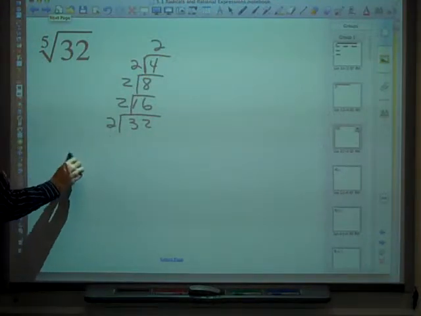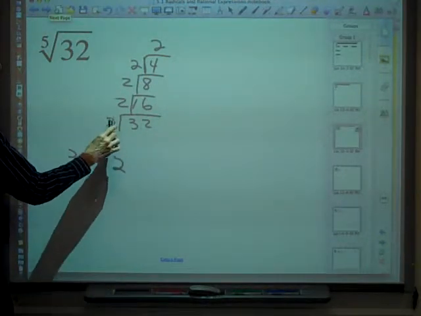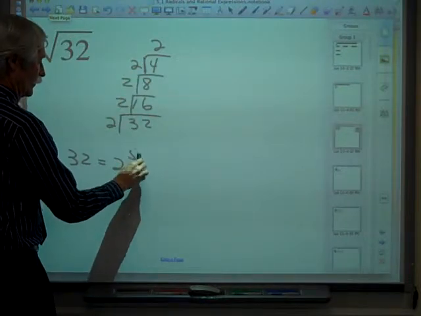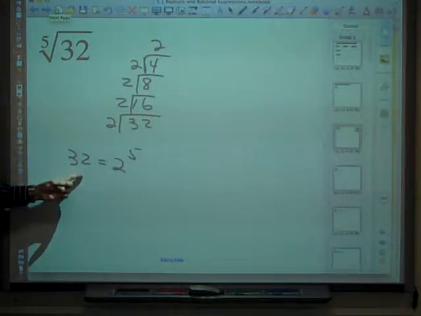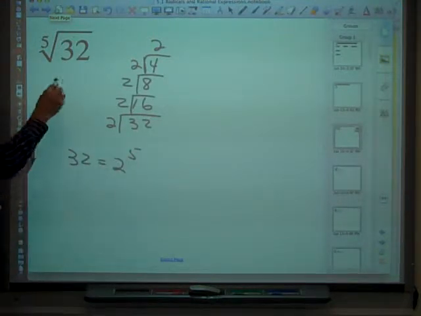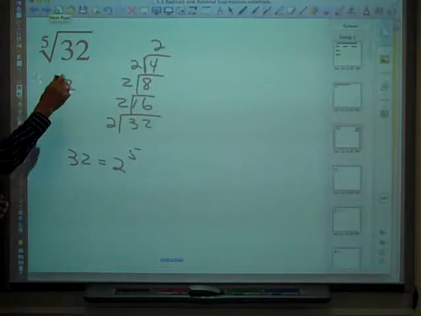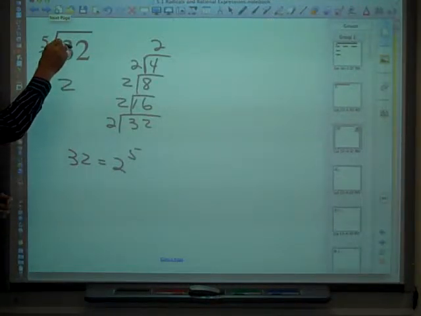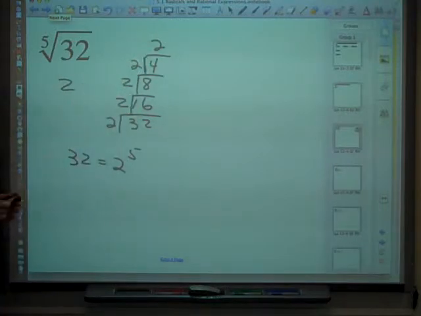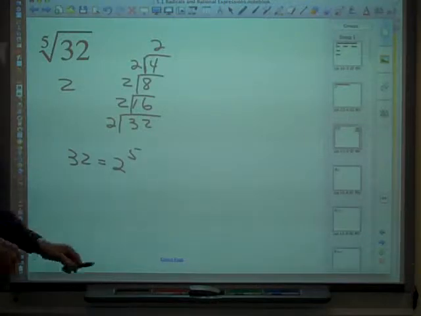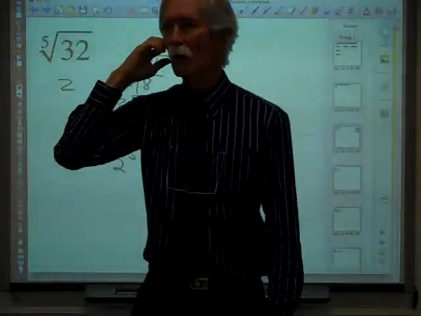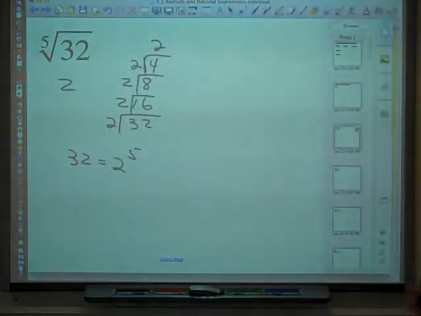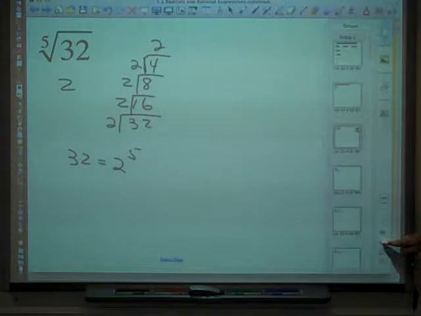So what is 32? 2 to the 5th power. So what does that mean about the fifth root of 32? It's 2. Doesn't 2 times 2 times 2 times 2 times 2, 5 times, equal 32? That's what we just proved. So without a calculator, it must be something like that that you can work out. It may not be simple, but you guys are math quizzes, so.